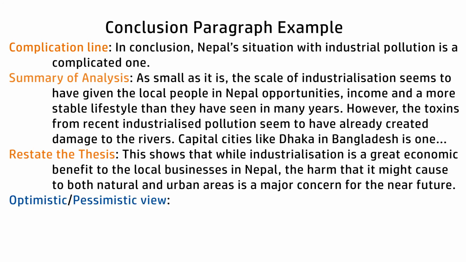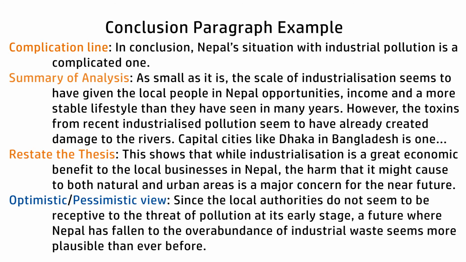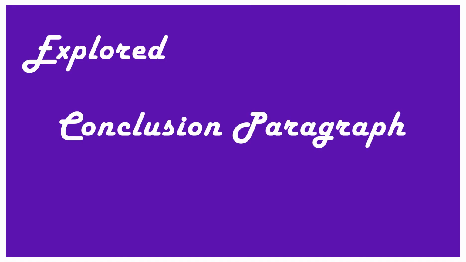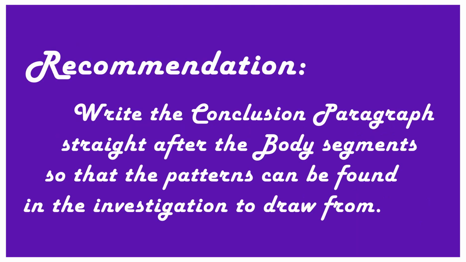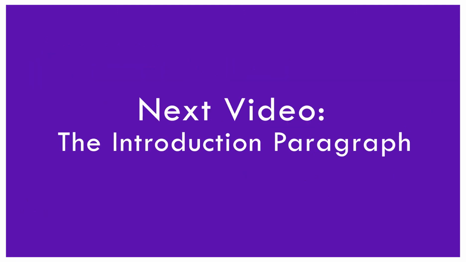Optimistic or pessimistic view. Since the local authorities do not seem to be receptive to the threat of pollution at its early stage, a future where Nepal has fallen to the overabundance of industrial waste seems to be more plausible than ever before. In this video, we have explored how to write a conclusion paragraph the practical way. In terms of outlining, we recommend that you write the body paragraphs, then concluding paragraphs, so you complete your investigation and identify the patterns. In the next video, we will be exploring the next step of this program, how to write the introduction paragraph.